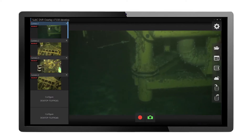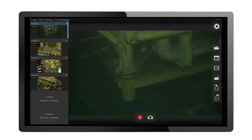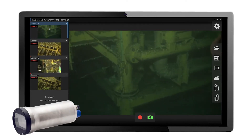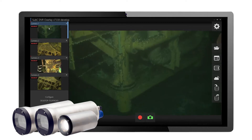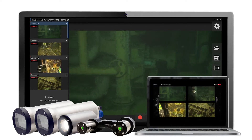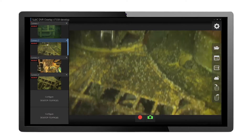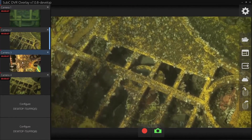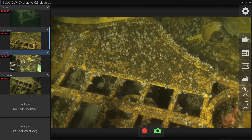Introducing Subsea Imaging's new Subsea 4K and HD live video survey solution. Now you can manage complex ROV surveys effortlessly with Subsea's digital video recorder, industry-leading cameras, and new offshore real-time streaming. This complete solution provides you with all the software and hardware required for an effective marine survey without all the cost.